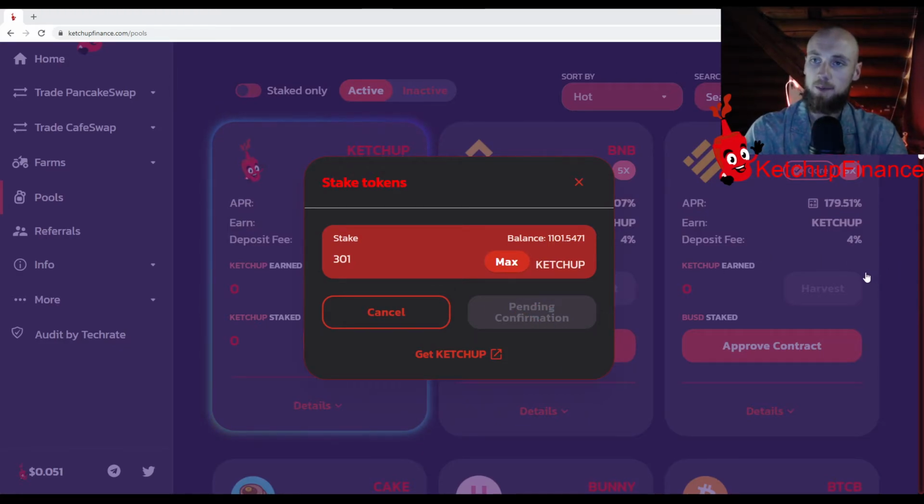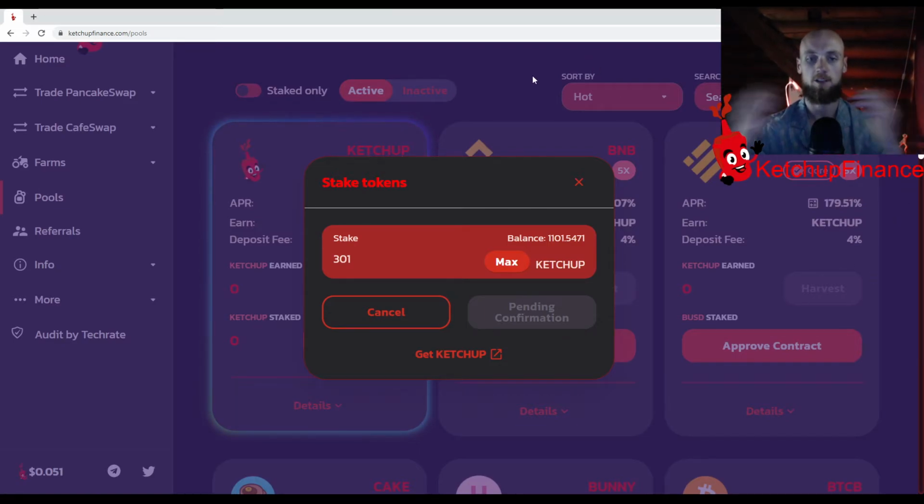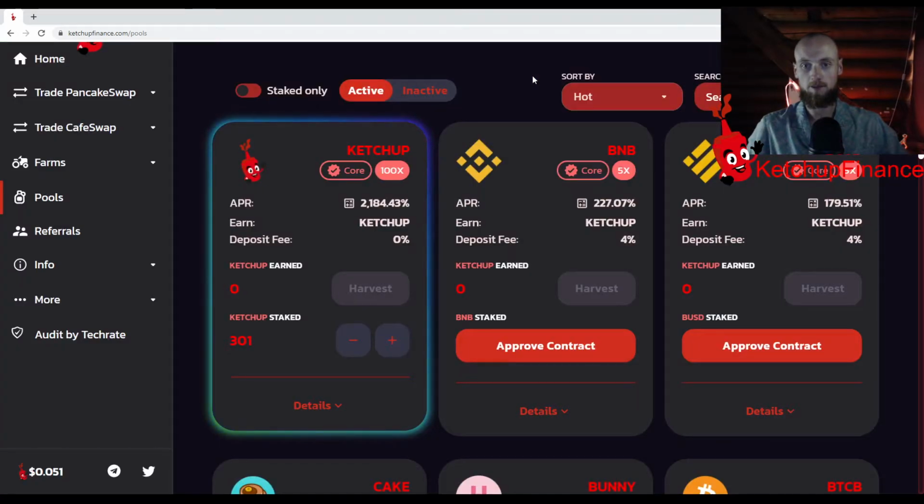Then the MetaMask pop-up is going to come up again. You guys probably can't see it, but all you need to do is hit confirm, and I'm going to increase that gas price just like last time, just to make sure it goes through. So I hit confirm, and then we're going to wait for that to go through, just like when we made the swap. It usually doesn't take too long. Sometimes it takes a little bit longer.